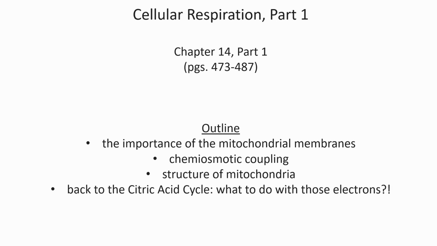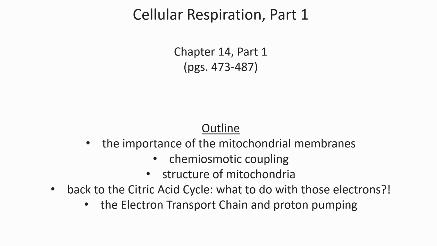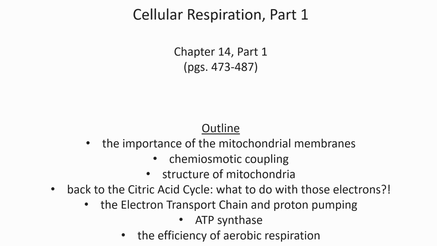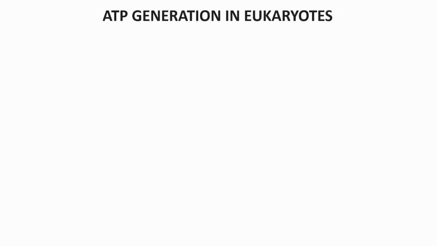We've harvested electrons, a lot of them on NADH and 2 electrons on FADH2. We'll remind ourselves where those electrons came from and then talk about where they go, which is the electron transport chain. We'll talk about how the electron transport chain really works to pump protons against their concentration gradient, which will lead us to the magnificent and amazing enzyme ATP synthase and how ATP is made. And we'll close off by talking about the overall efficiency of this process being aerobic respiration, the release of energy from glucose and the production of ATP done in the presence of oxygen.